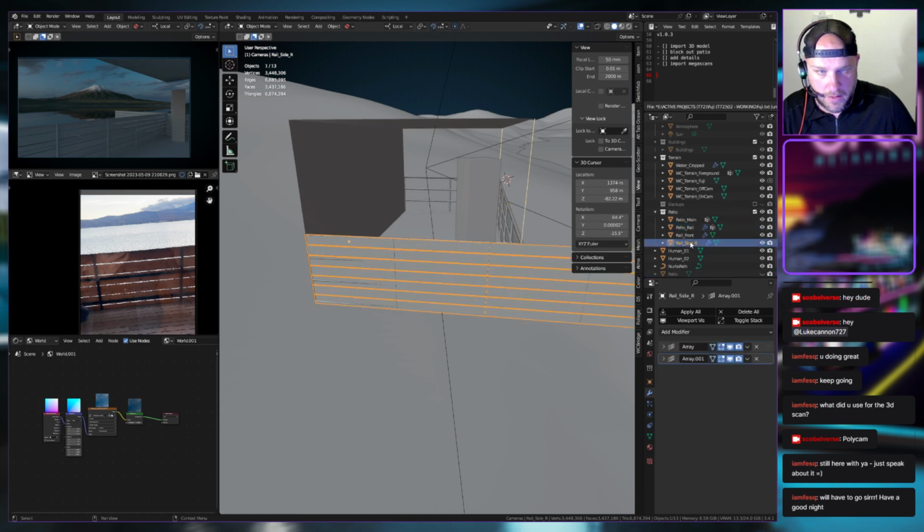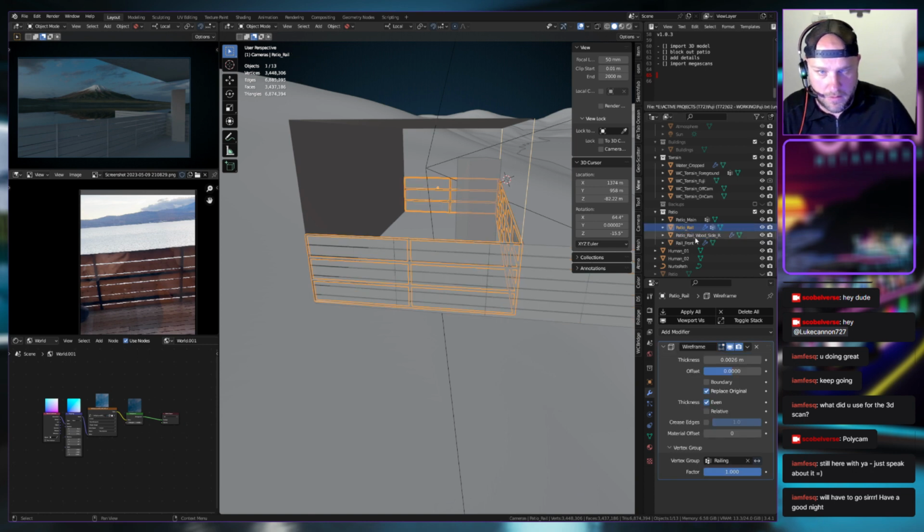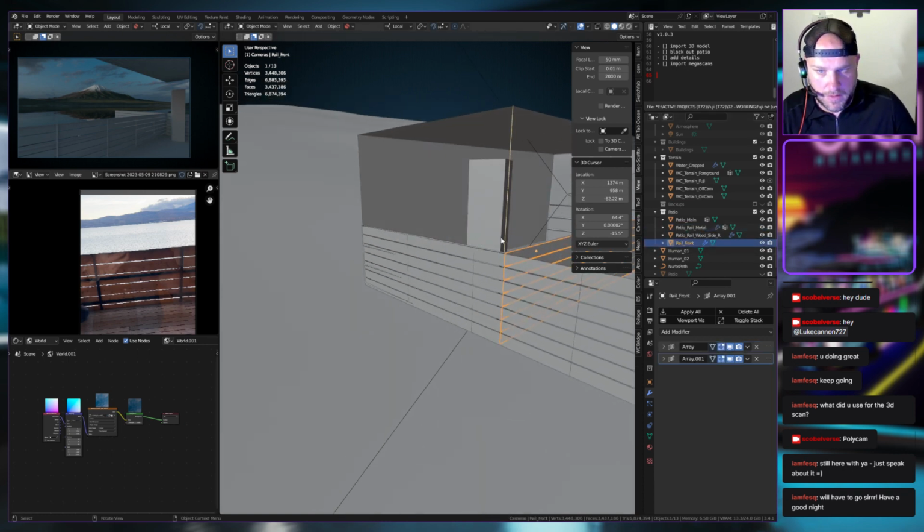So this is actually the patio rail, so patio rail wood side R. Patio rail, same metal. Rail front. This is patio rail wood front.